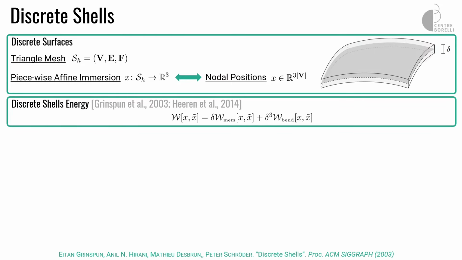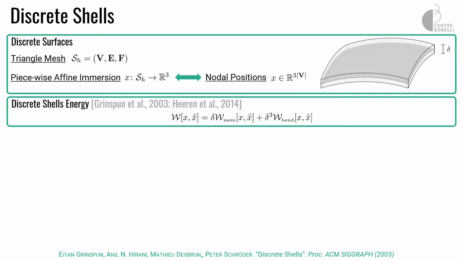And then if we come to discrete shells, shells is a physical term for like thin bending objects. And what we want to do is we want to use some kind of discrete shell energy, which means we want to have an elastic energy that describes the amount of energy you need to go from one configuration to another configuration. So two different immersions of the same triangle mesh. And you want to have some measure that describes the difference between the two in a physically based way.